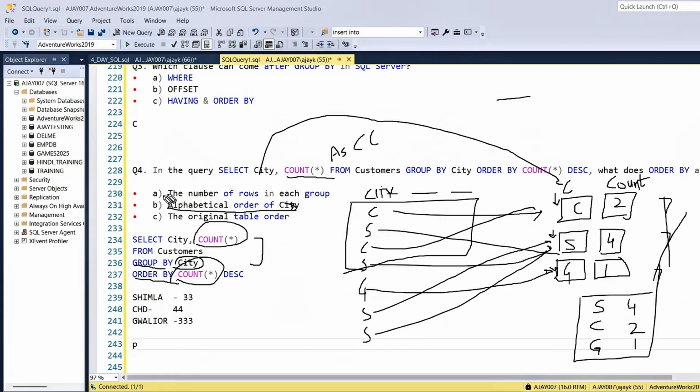So in this particular question, if you see here, they're not discussing anything by order by. They're not even talking about. They have to put here the order of city. That is just to confuse, because we are not at all sorting the data based on the city. If I have to sort this based on the city, what will I write? Order by city. Then this option is the right. So we are just getting the number of rows in each group. In each of these groups, whatever the number of rows we have. Remember this word each. In each group. It's not saying in the overall. I hope this is clear.